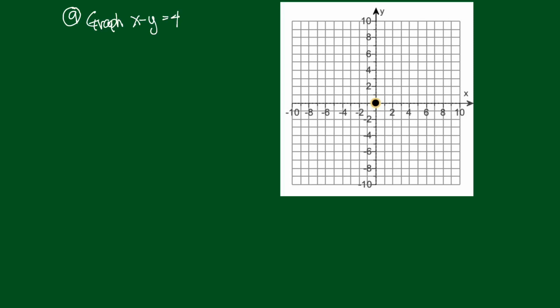Now I'm going to graph this equation using the intercept method. So here's the x-intercept. For the x-intercept, I'm going to let y equal 0. And if you let y equal 0 up here, what do you get? If y is 0, then that term is gone. You get x is 4. All right, so I'll get x equals 4. There's my x-intercept. So let's plot it. Come over to the graph, start at the origin, and x is 4. So I'm going to go over to 4, and y is 0, so I'm not up or down. I'm just right here at 4.